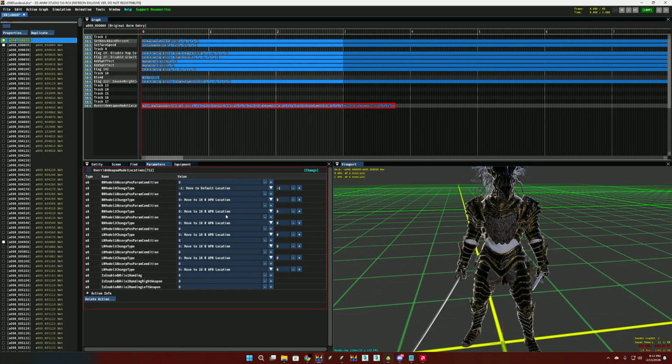So basically, to explain what the event does, if you've ever seen a weapon snap to a different hand, shift to the sheath, or teleport during an animation, this is usually the reason.